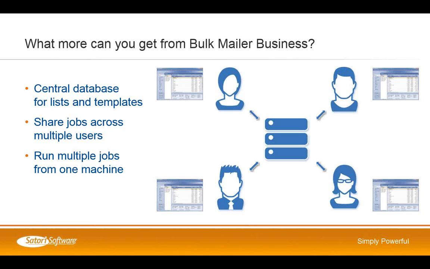Yeah, and even within each of those individual users, you can have a single user on a single machine opening up multiple instances of Bulk Mailer. So they can be running multiple jobs on a single machine, really maximizing the time. Especially if you've got a larger job, it's going to take a little while for, say, address correction to run. You can open up another instance of Bulk Mailer, start processing that next job, setting up the templates for that next job as well. Now, that's a cool point. That's on Business only, right? That is Business only. Yep. So that right there is actually kind of useful.